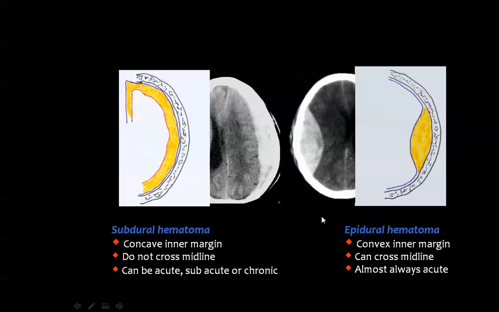Then epidural hematoma is almost always acute because of the symptoms. The epidural hematoma initiates acute symptoms, and the patient goes quickly for a CT scan, and he discovers the hematoma, and the hematoma is evacuated. But the subdural space is wide, and the hematoma can exist for some time in the subdural space. So you can see the subdural hematoma in the acute phase, or in the subacute phase, or in the chronic phase.